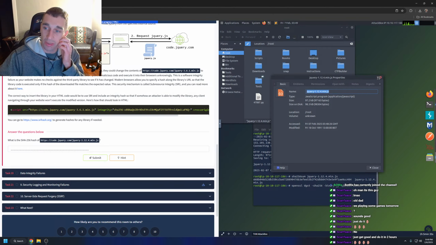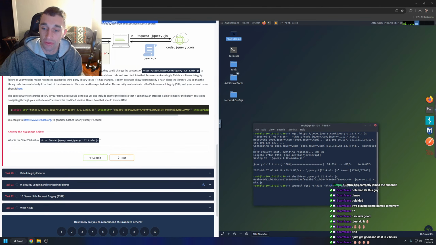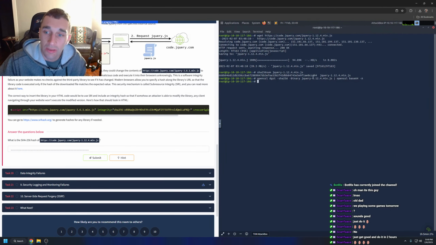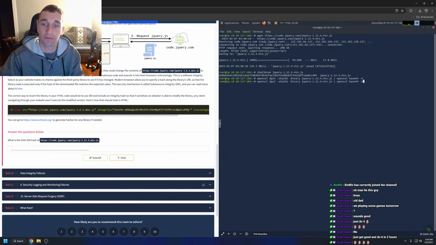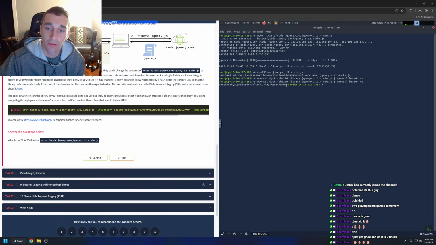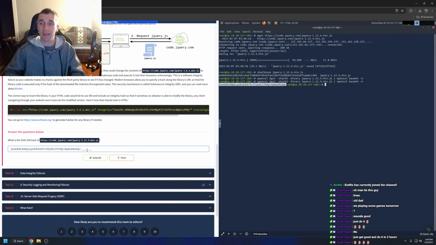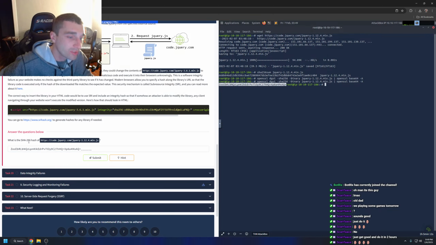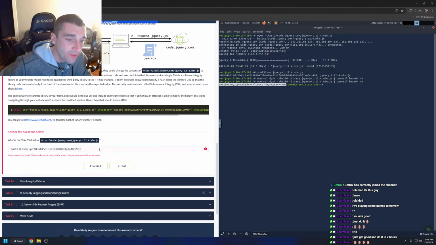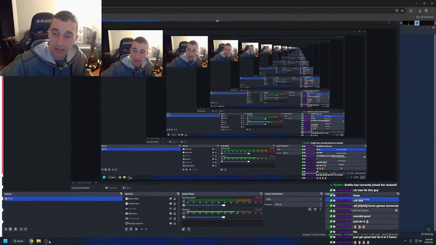I know what I'm doing, but I don't even know what I'm doing, because now I'm getting confused as to why I'm doing this. And there's the hash. What, man? That's the SHA-256 hash. And it's not big enough.